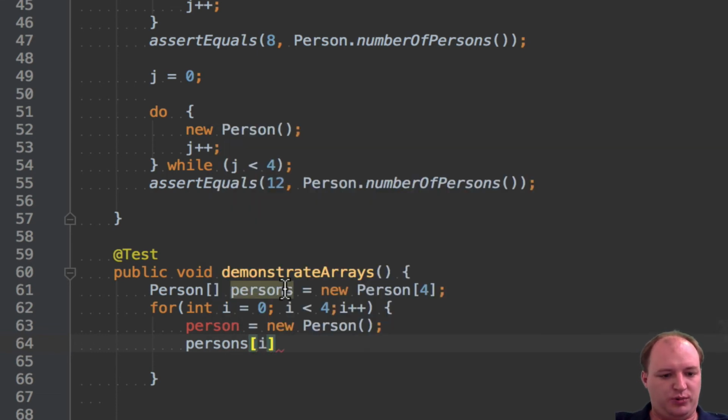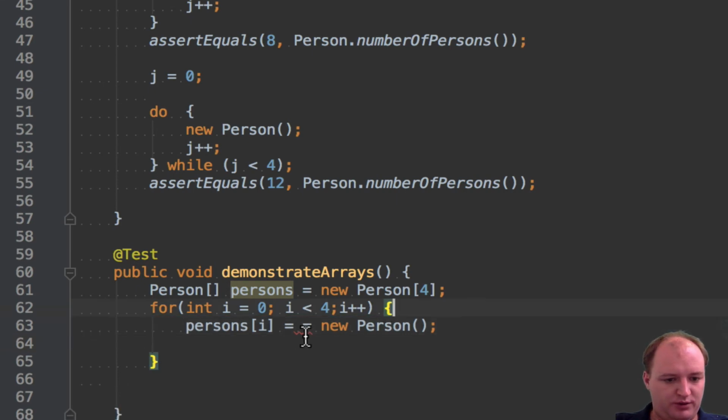Because I will change while we go through the loop. We'll start with 0, will be 1, 2, 3. So we can say persons at position I.